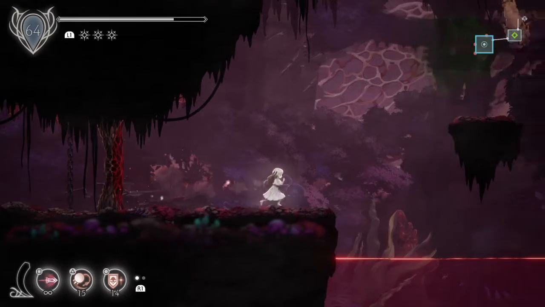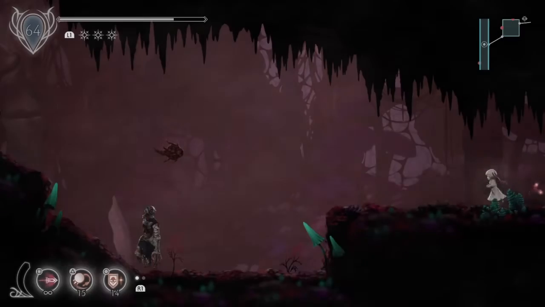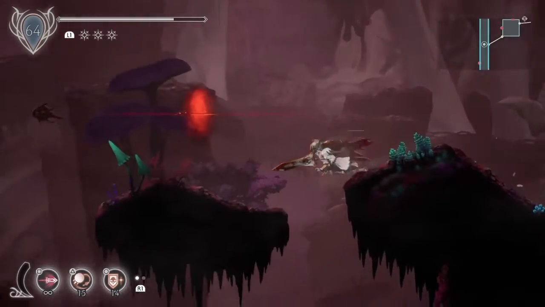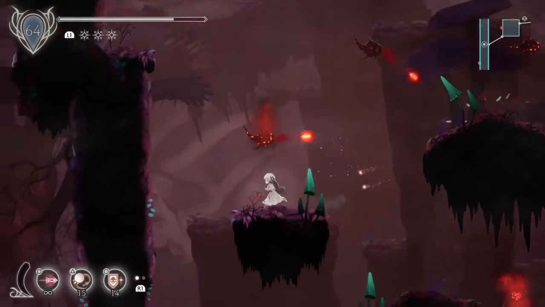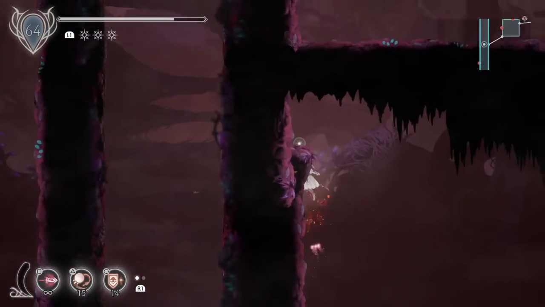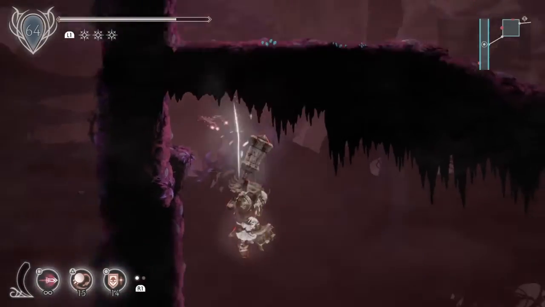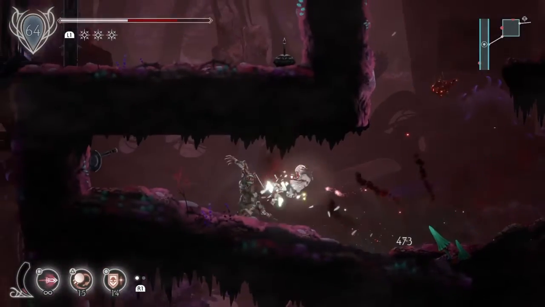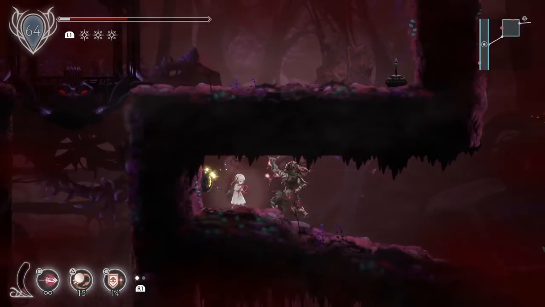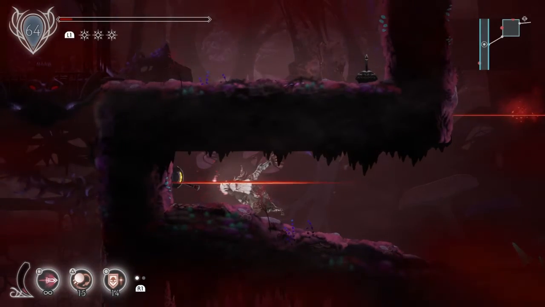unlock the elevator path. So here we will have the area leading to the first switch. While we're here, we might as well come up here and grab an amulet fragment, and then just take this all the way down. And here you will have your first elevator switch. It's best just to die right here and head all the way back to the save point.